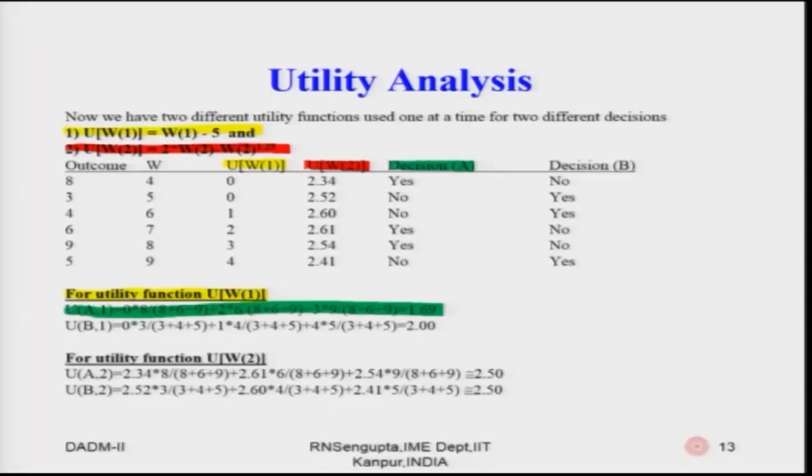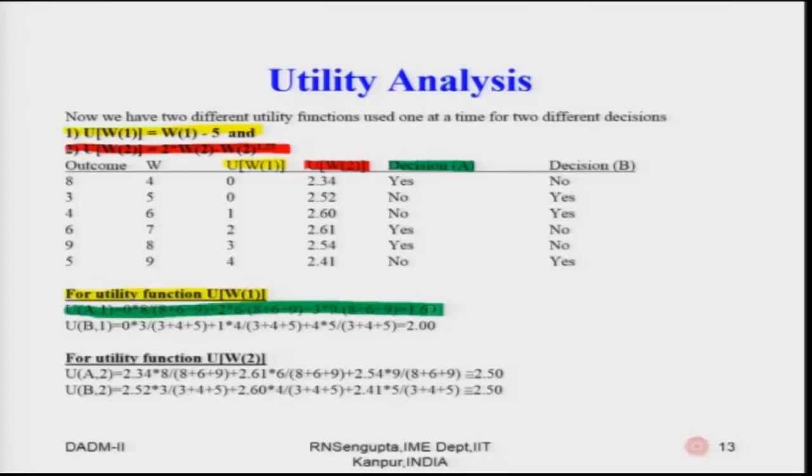Similarly, if I go to the second decision, which is favorable under decision A, 3 and 4 are not possible. So, we go to basically 6. So, it will be 6 divided by 8 plus 6 plus 9. Similarly, if I go to the second last one, which is 9, 9 is favorable. So, the corresponding probability would be 9 divided by 8 plus 6 plus 9. And for both these probabilities, we will multiply by the corresponding utility values, which will be 2 and 3, which you can find out from the value which is there in the third column. So, the value which comes out for the total expected value is 1.69, which is here. I am just hovering my pointer over 1.69.